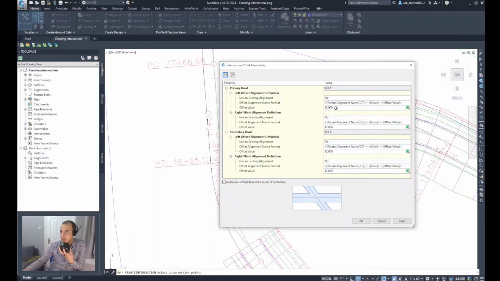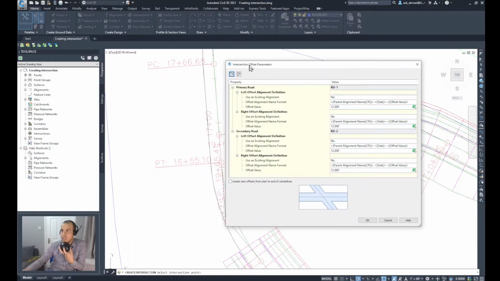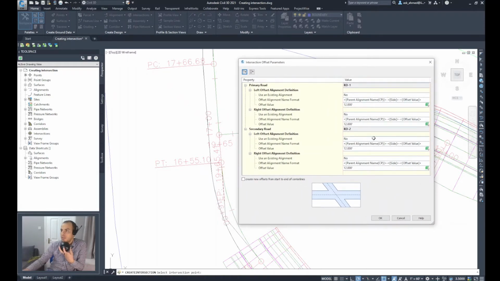You can see it's been input automatically as 12 feet each. Also, there is an option to create new offsets from start to end of center lines, but I don't need this at the moment, so I'll keep all the default values as they are and press OK.